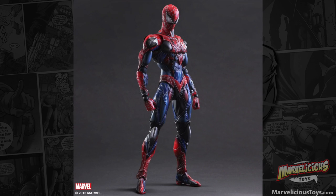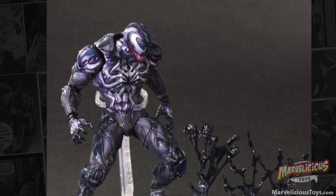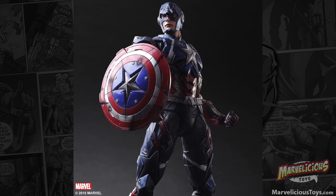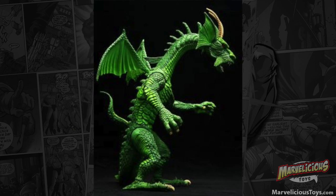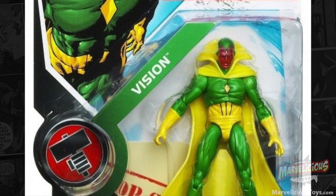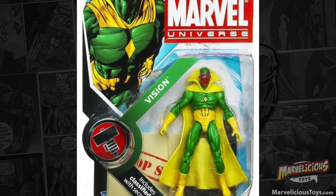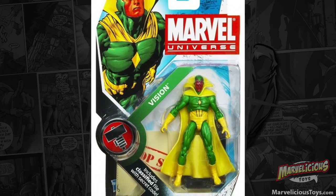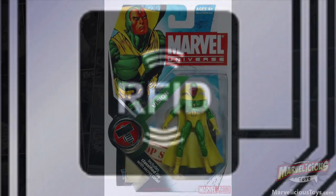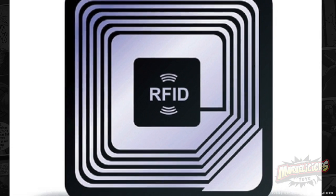And it's not like when we did the exposé on the fake Play Arts figures, the fake Square Enix figures, where the eBay auctions say Chinese version. The bootlegs of this just say loose, and you would have no way of knowing that it is the bootleg Fin Fang Foom. They're also bootlegging the old Vision figure, too, that's really hard to find. The 3 3/4 inch? Uh-huh. Oh, boy. On the one hand, it is really devaluing anybody's loose collection. Right? Yeah, we're gonna start needing some good authenticators out there, but Hasbro, start putting RFID chips, please, in your figures.